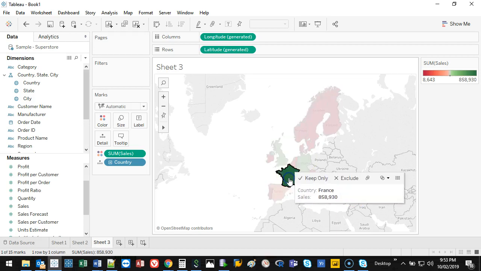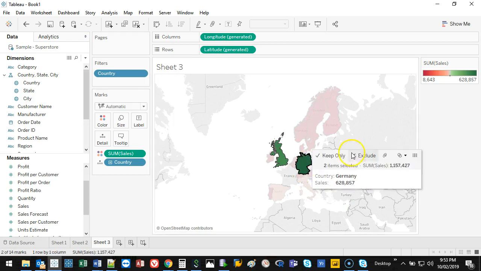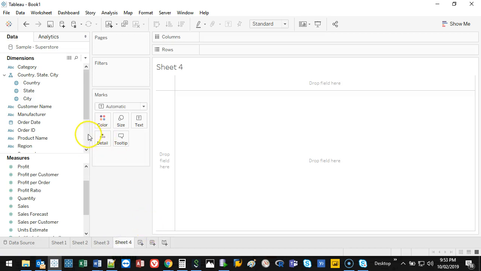No worries, I click on France, I just exclude it, right? Then it resets all my data. Let's say United Kingdom, I'm not interested in, and Germany, right? I can click this one and I can click this one. I can exclude. Again, it just keeps going. You can dig into your data so easily. Let's do one more example, and then we'll stop there in terms of demonstration.